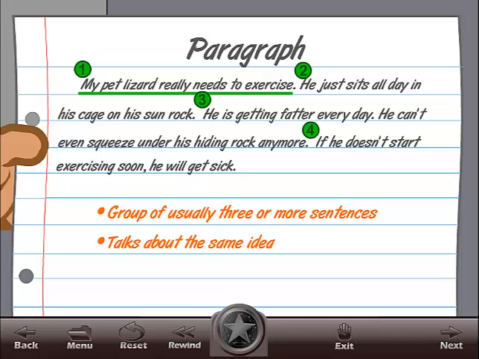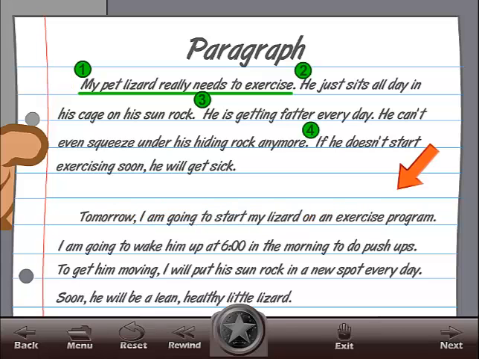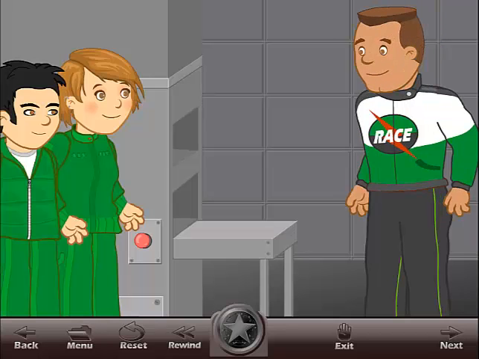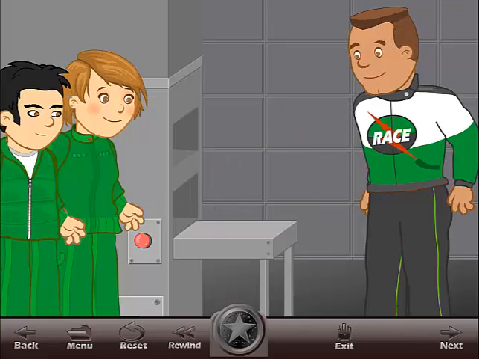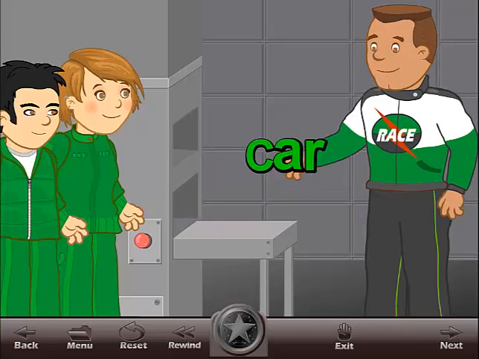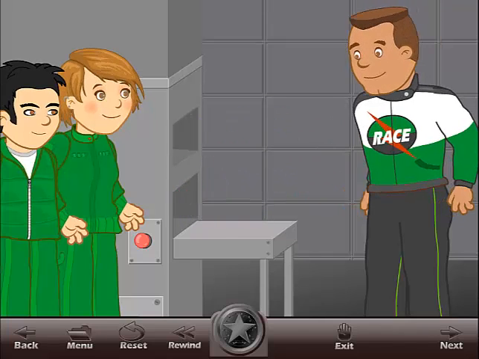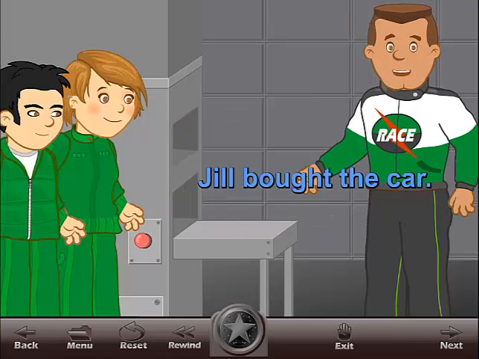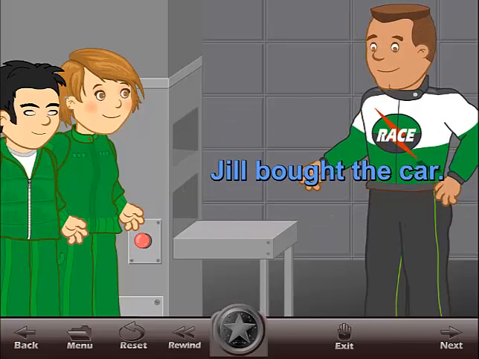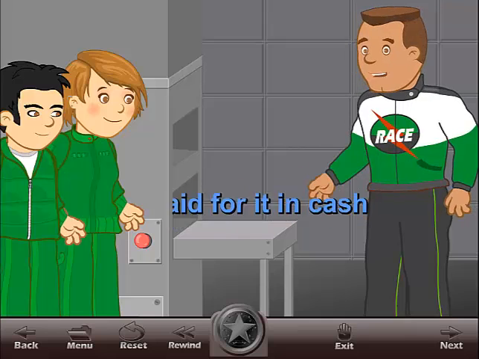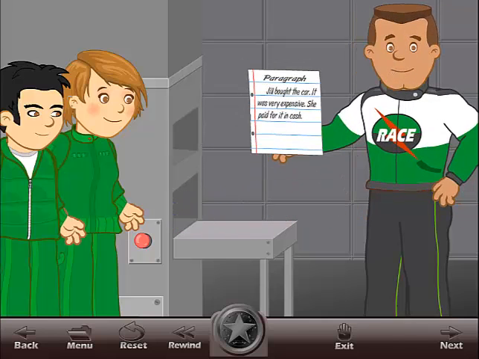Also, note that the first sentence of a paragraph begins on a new, often indented line, and that many times there are blank lines between paragraphs. So, let's recap what you know. You've already learned letters, which make words, and you know that words make sentences. Here it's time to put sentences together into a paragraph.